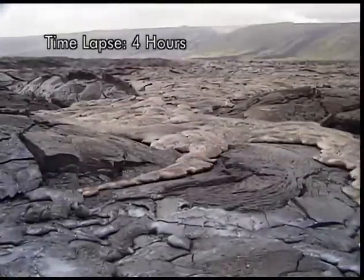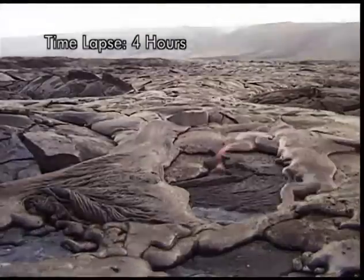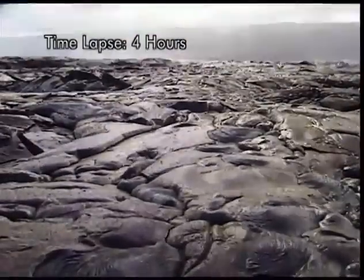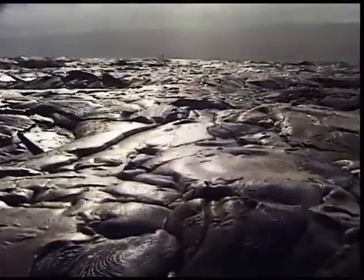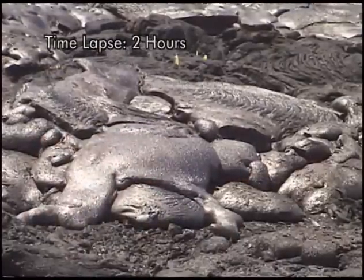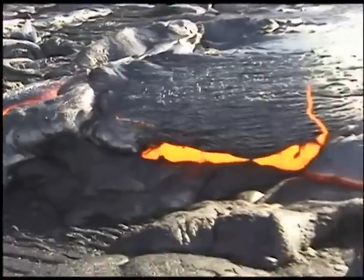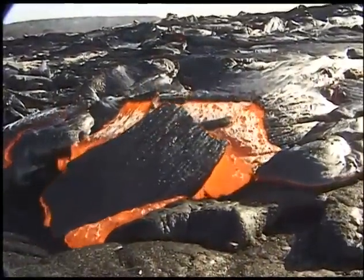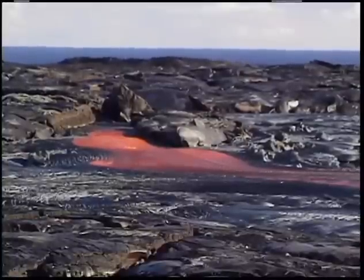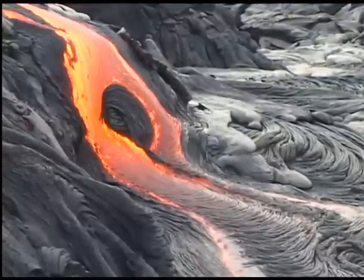This flow is advancing as a series of long, thin fingers, which merge and inflate together to form a single level sheet of lava. Notice that while the lava flow moves forward and also inflates upward, the crust remains frozen in place. As a lava flow inflates, the stiff outer crust must crack to accommodate the newly arrived lava, which may ooze or gush out from the cracks. Combinations of inflation and locally steeper slopes can produce larger lobes of lava ranging from 5 to 10 feet wide and extending 10 to 100 feet from the front.